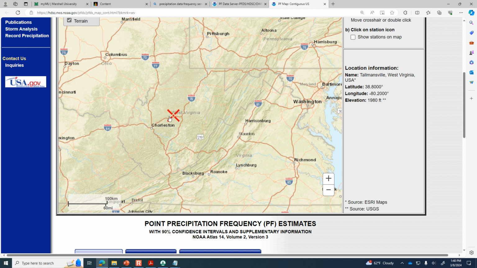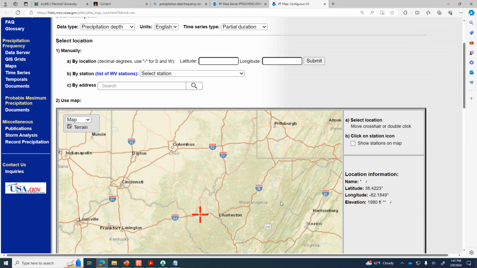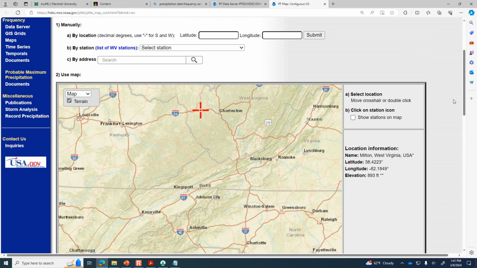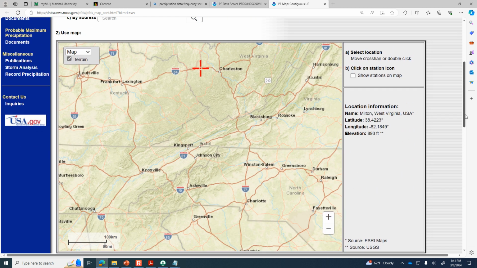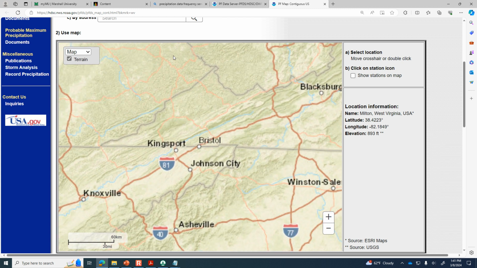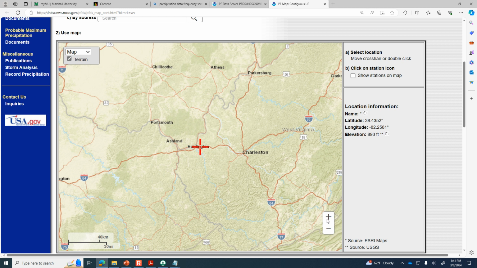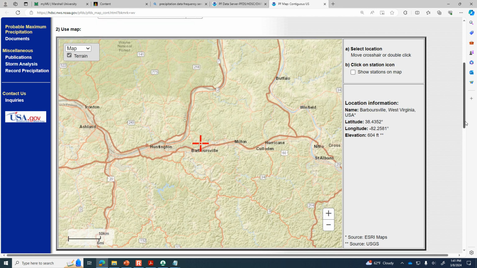I just move the cursor over to Huntington and make sure that I'm zoomed in on the right spot. And then what I want to get is the 24-hour depth, because we're going to use a type 2 24-hour distribution.